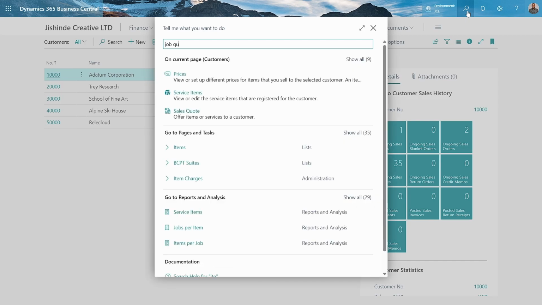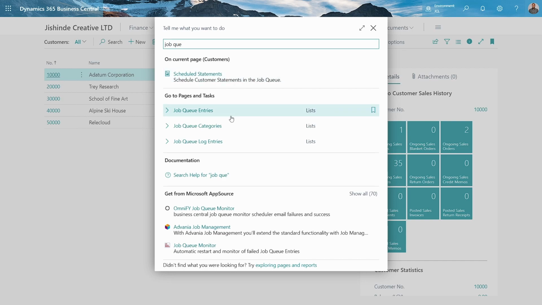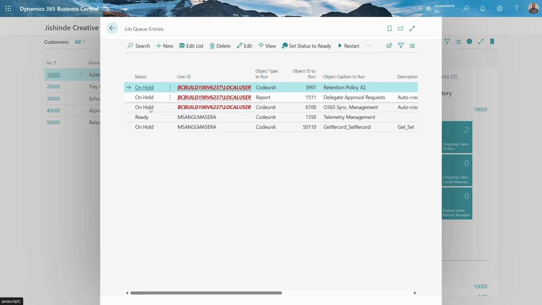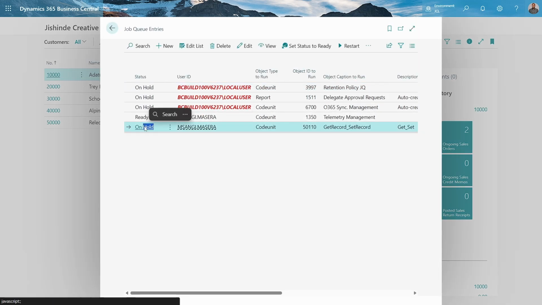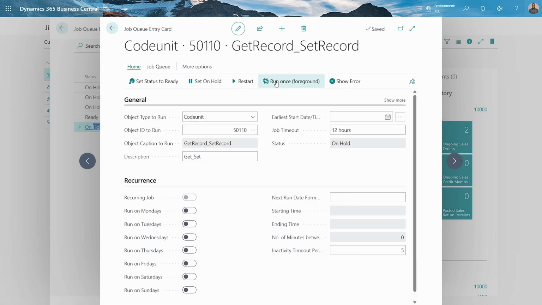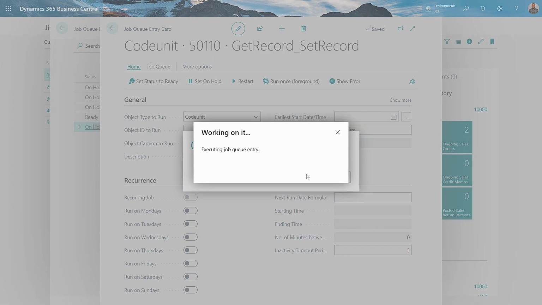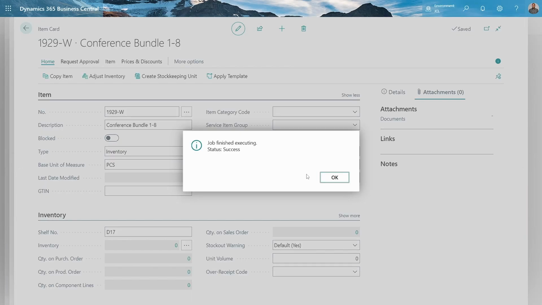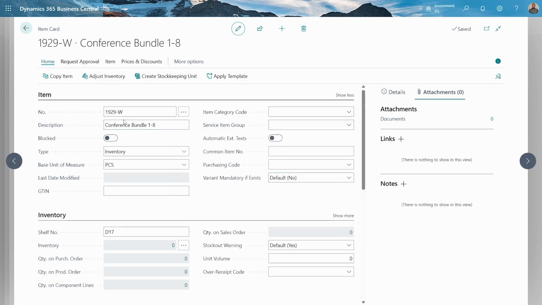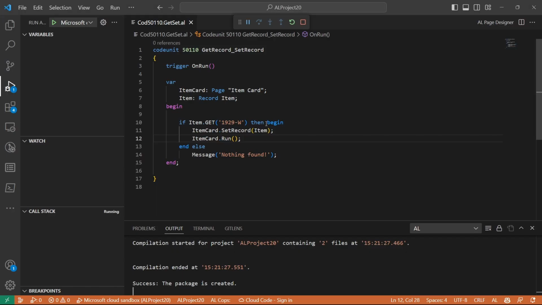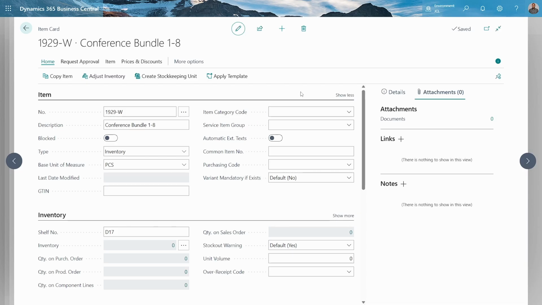Okay, job queue entries. And we go back to our code unit and run once on the foreground. Okay, so there we are with our specific item being displayed, and this is the number that was being displayed.